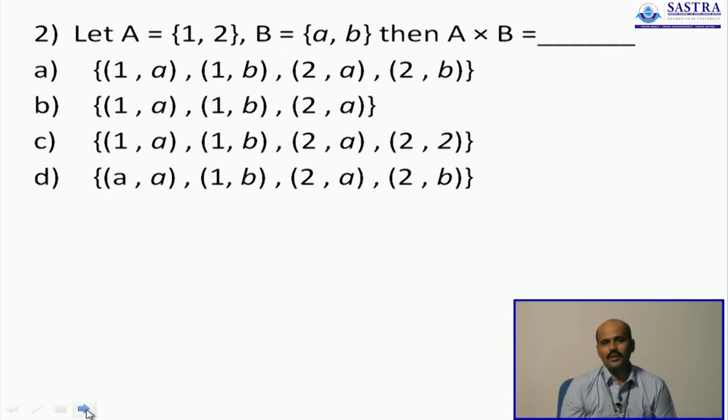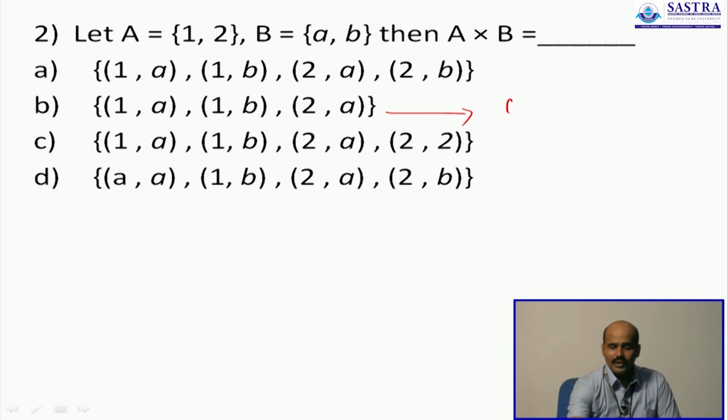Now how do you reckon this idea of a Cartesian product? When you have one set 1, 2 and one set a, b, what will this set called the Cartesian product have? It will have all ordered pairs, but the first element will always be from set A and the second component of the ordered pair will be from set B. So if you look at this case, option B is not right because option B does not have this pair 2 comma b. Recall that the Cartesian product should contain within itself all possible ordered pairs. So 2 comma b is absent and therefore that's not the Cartesian product.